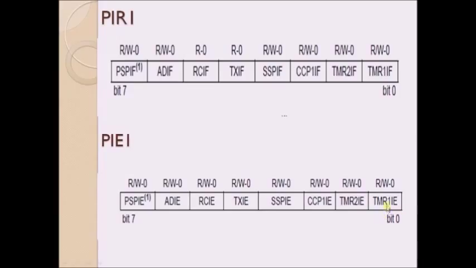If you are programming this enable bit to 1, then whenever an interrupt is generated, the processor will execute the ISR related to this timer 1. If you are disabling it, then even if the timer 1 interrupt is generated, the processor will not execute the ISR of timer 1. And then you have the timer 1 interrupt flag. This will give you the status of this particular overflow interrupt of timer 1. So if overflow is generated, then this particular bit will become 1.